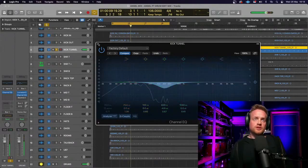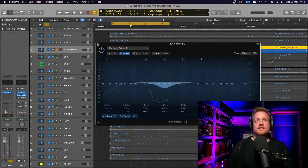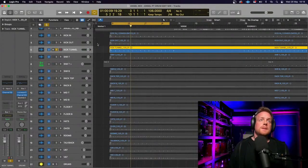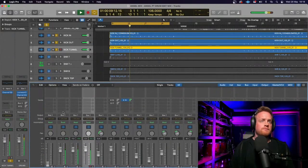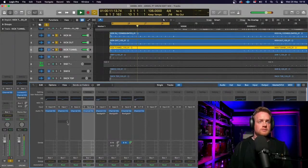And I don't want to put too much top end in that because that's clearly capturing a lot of the cymbals. That was a ribbon mic, so that sounds nice and dark. Let's listen to those together now. Go into mixer view, and then I can easily mute these.